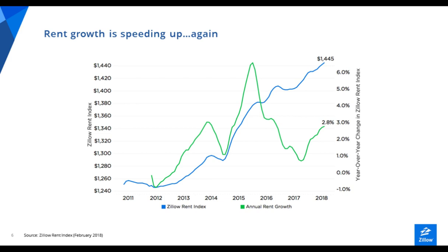And the way that we do that is we take rental listings and that listed rent price, and we use advanced machine learning techniques in order to combine that information. Basically, what does an extra bedroom mean in terms of greater rent? What does an extra square foot mean in terms of greater rent, and what is the value of the location?